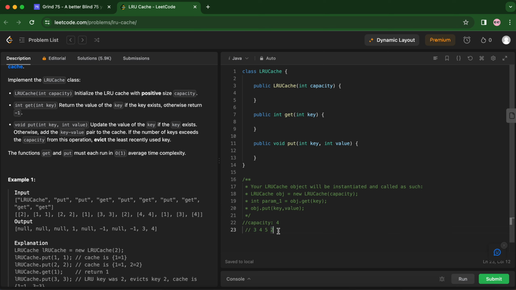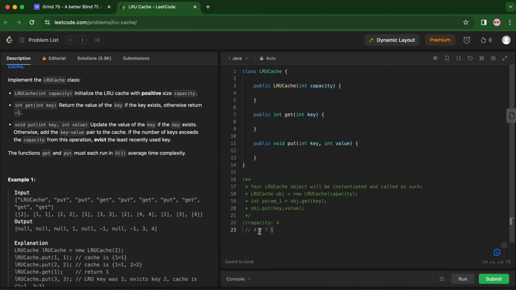We didn't remove 2, we just updated it. Now we get a number 7, so we have to remove 3 and 7 is added. Similarly, if we get 5 again, 5 will be removed from its position and placed at the start.